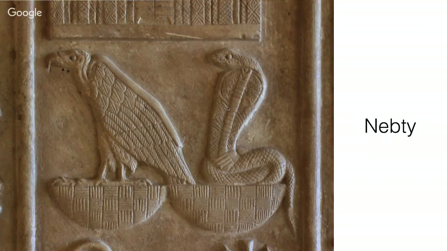And the vulture and the cobra stand for two deities, Nekhibet and Wajet. And Nekhibet was the patron deity of Upper Kemet, and Wajet is the patron deity for Lower Kemet. All right. And the two locations, more specifically, Nekhen and Butu, or Dep, for Wajet. All right. But just remember that that's what these symbols signify. So when you see these symbols, what comes after it is the name. So Nebti and then the name.